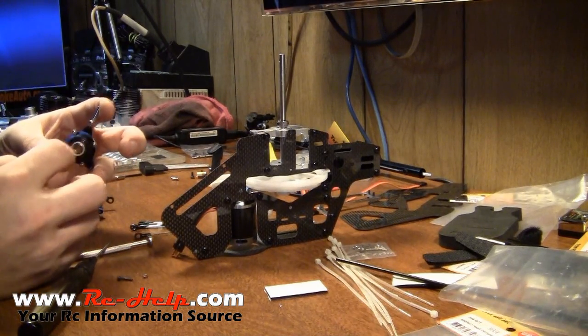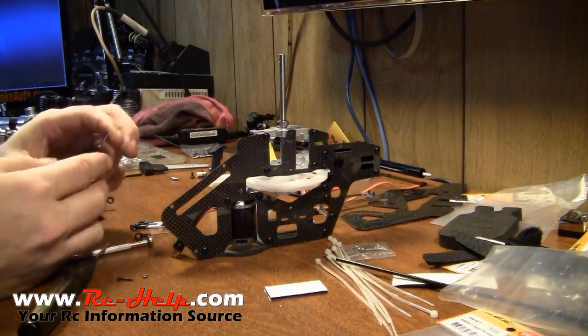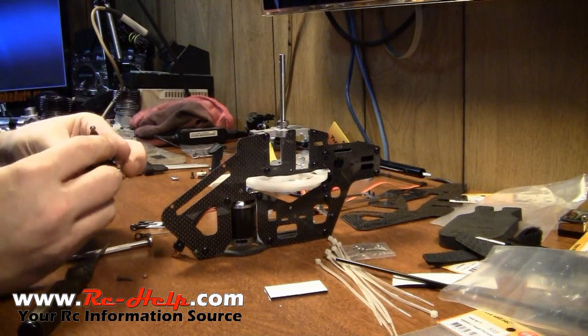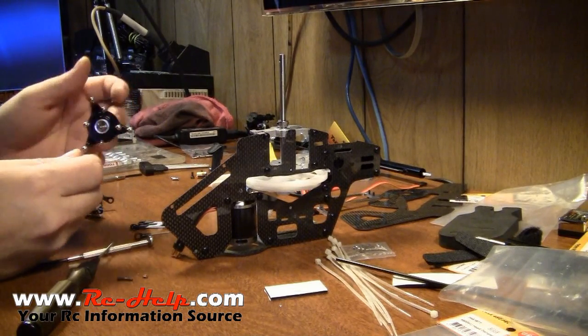Alright, check your swash plate. This one actually spins decently free. Remember, it's still got grease in it. It doesn't have oil, so it's going to be a little tight, but that one's not bad at all. Then grab it and make sure there's no play in that bearing. Alright, the swash plate's good.